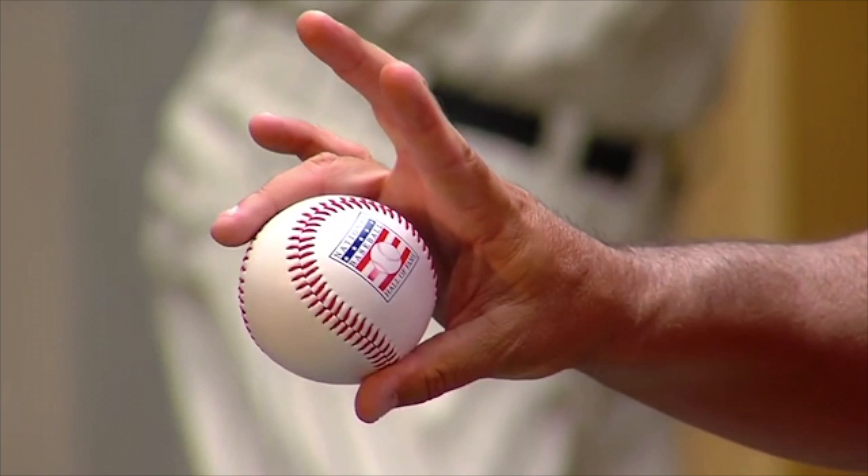Now, because the ball is more towards the outside part of his hand, you have more fingers on that side of the ball. So the ball is going to come out more off the side of the hand. You're going to get a little bit more of an arm-side run to it because you've got more fingers there. You're throwing more of the inner part of the ball, so some of the velo is going to be taken off and you're going to get some of that arm-side run away from a left-handed hitter or into a right-handed hitter.